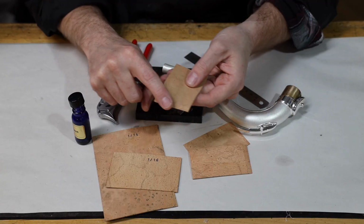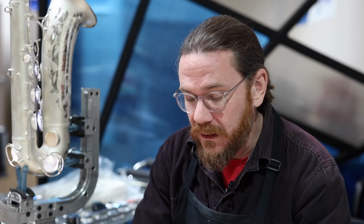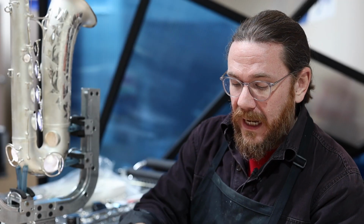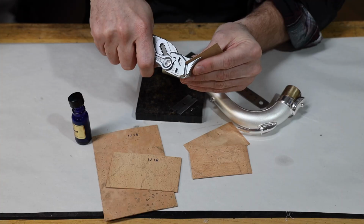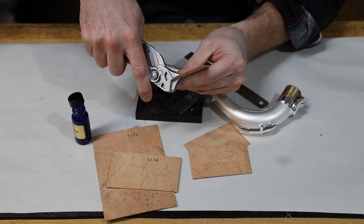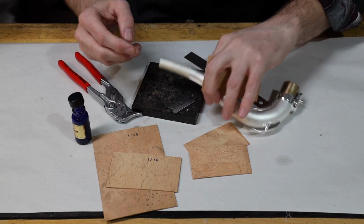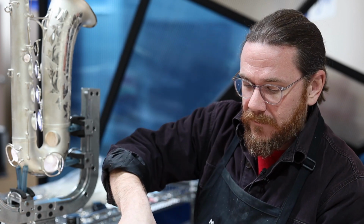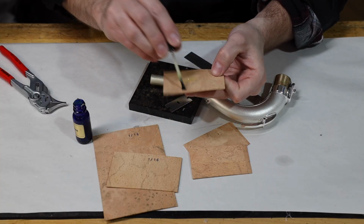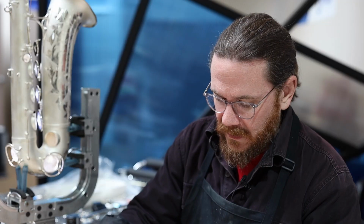You can see the beveled side is the side that's going to be facing up. Before I apply glue to this, I'm going to loosen that cork and soften it using a pair of pliers. The reason why I do this is because when you wrap this neck cork around this small diameter, it could crack the fresh neck cork. So once I've softened my neck cork, I can then apply glue to the non-beveled side. Now we just have to wait for these to dry.